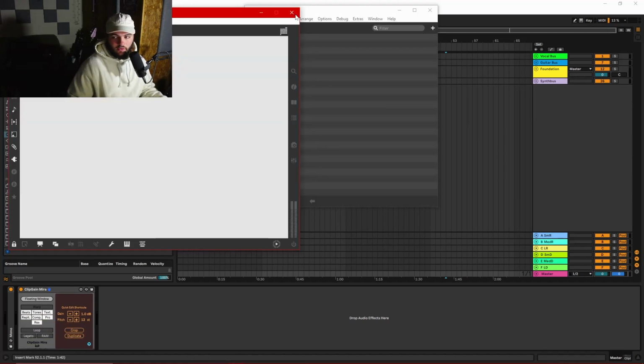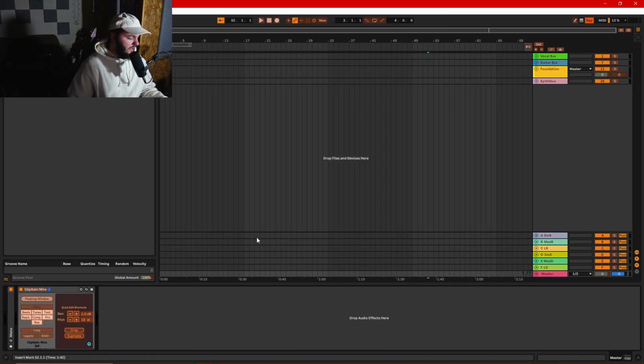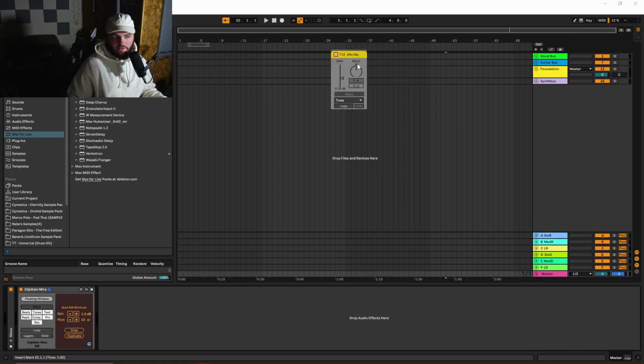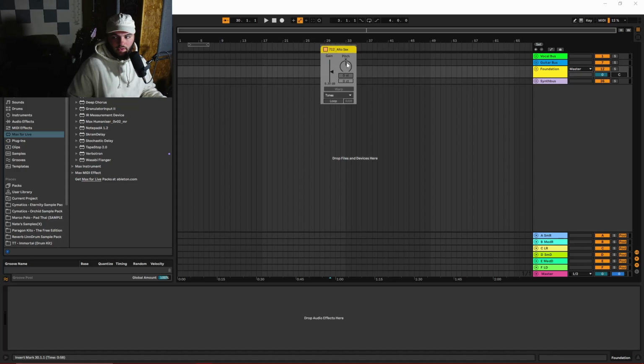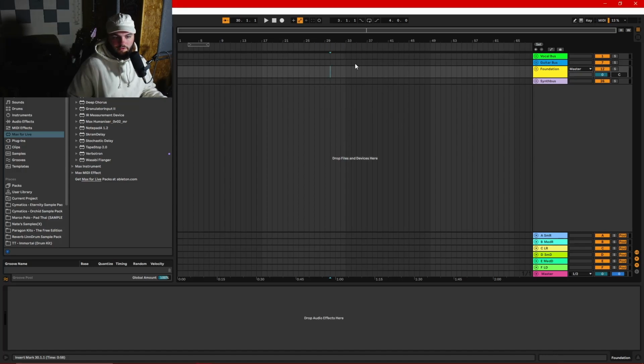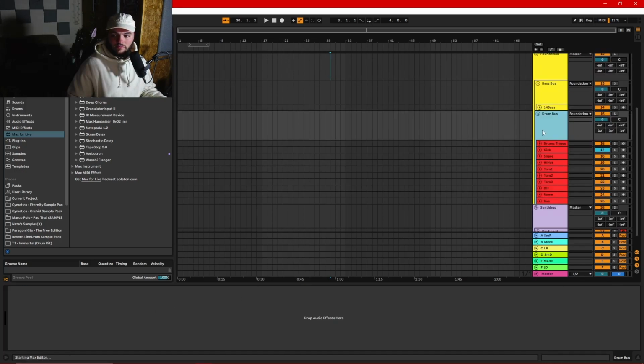What is happening? Did I break it? All right, right click here, edit key map. I map it to my keyboard, so I just press 2 here, and then I exit the key map here in the top right, and then you press 2, and it pops up here with whatever clip you've got selected, and you can adjust the gain, and the pitch, and the warp mode here. Super sick, nasty. I love it. It's a great plugin.